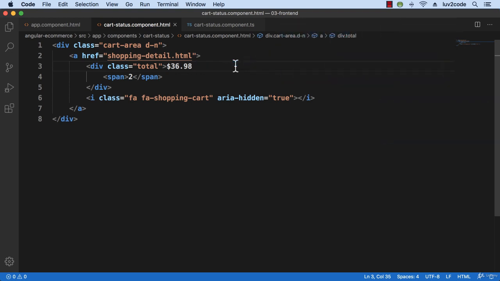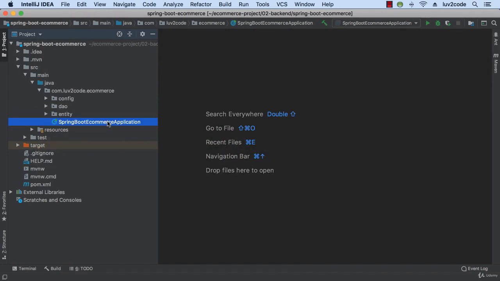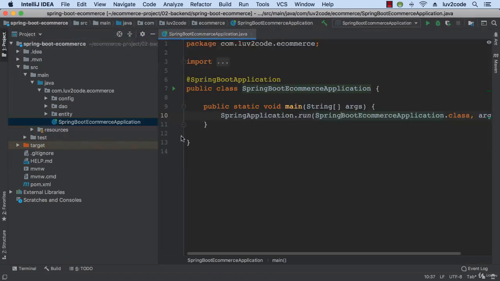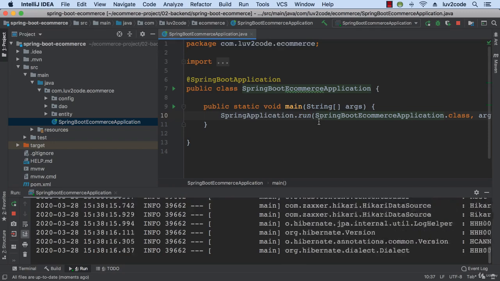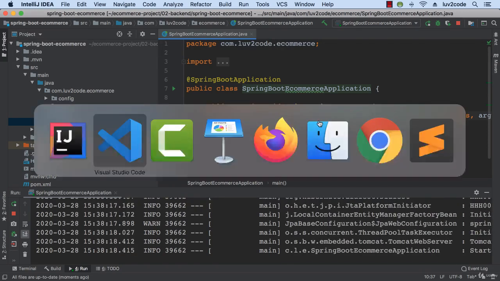All right, this looks pretty good. I want to test this just to make sure my component is actually working. So we need to swing over to IntelliJ and run our Spring Boot application if it's not already running. I'm in IntelliJ right now. I'll go into my Spring Boot app and just get it started. Alrighty, so my boot application is up and running.